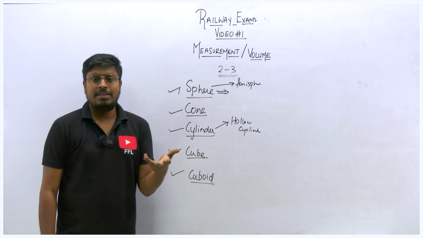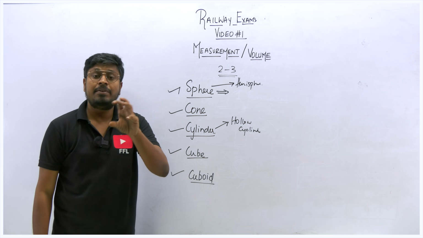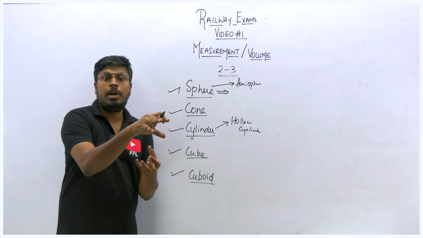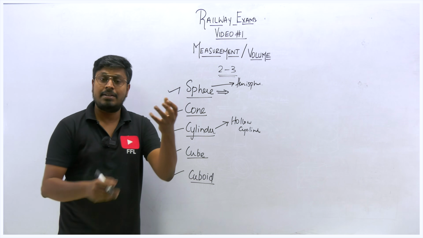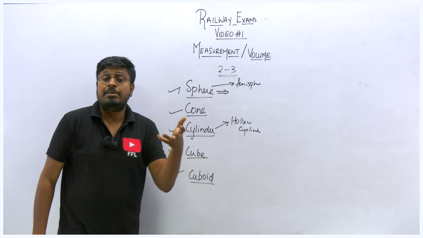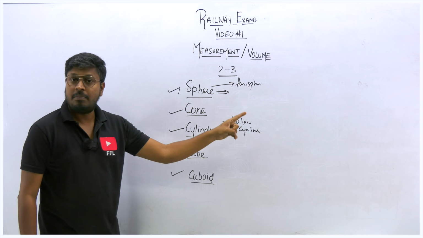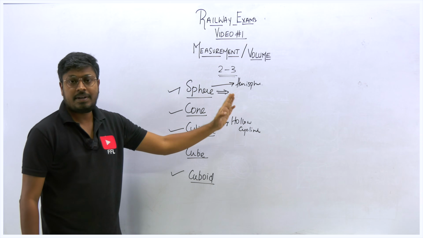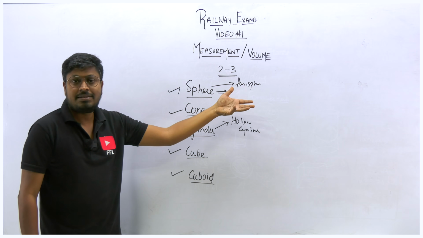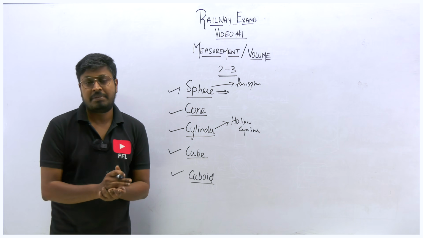There are many concepts, but do not worry about it, because when you learn the sphere formula, the hemisphere formula will be easy, because half of a sphere is a hemisphere. If you learn the volume of a sphere formula, then divided by 2, the result will be the volume of a hemisphere. So you don't need to spend a lot of time learning each and every formula. That's the reason I have given a formula sheet. This is more than enough, right? Once you learn the formula sheet and read all the questions, what kind of questions they have asked in your exam, that is more than enough to understand and solve questions on measurements, right?